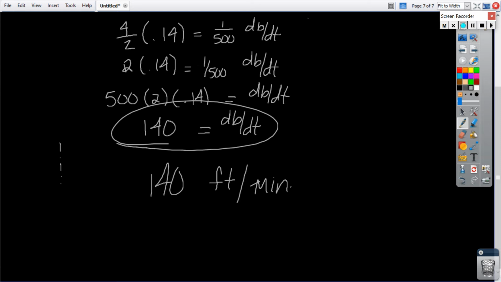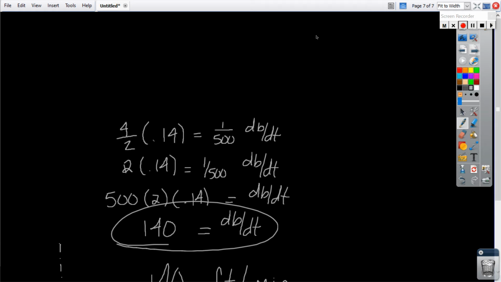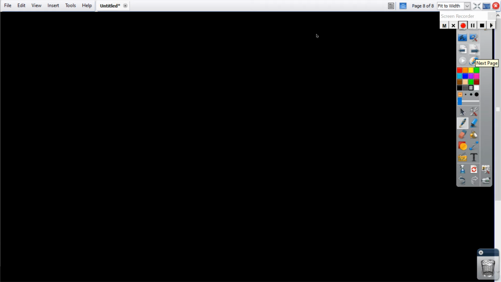I hope you found that not as intimidating as it looks. I think I found it easier to show you an entire example from start to finish than to ease into it. So I hope I didn't scare you off too much, but we'll go back now and do a few examples of an easier type. Feel free to rewind, pause as you need, and by all means, go back and rewatch the example.